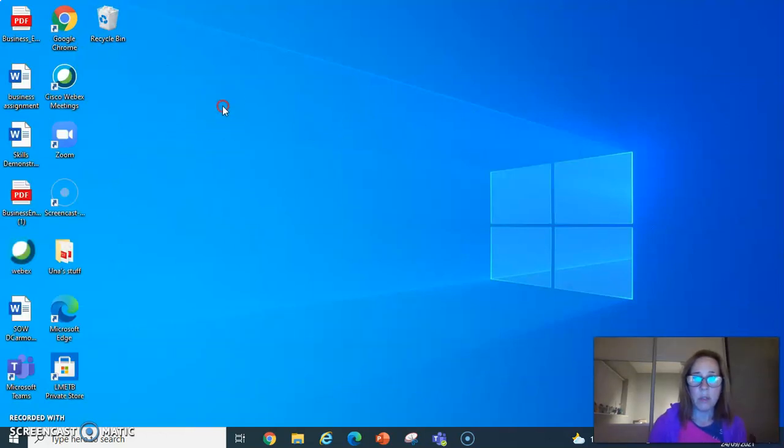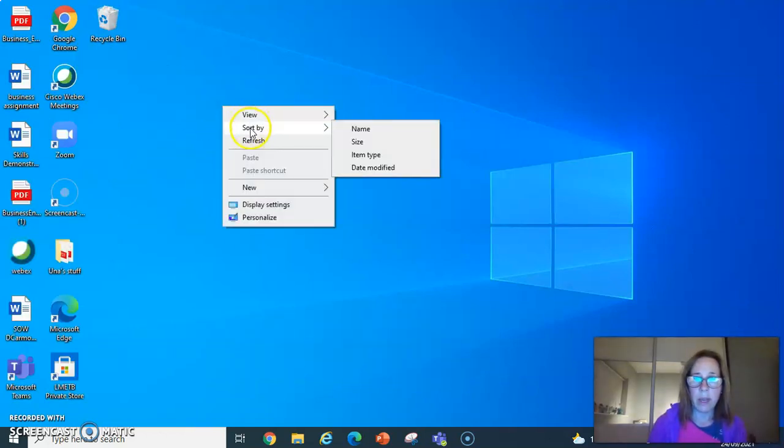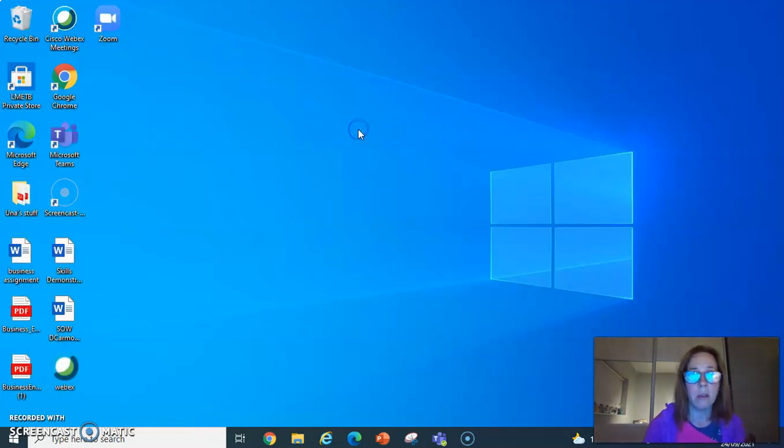Okay, you can also sort them. Sort by name, for example. Let's try that. So using your left mouse button, you click on sort, and using your left mouse button again, because you're selecting it, you're going to click on name. And there you go, it's reordered. Okay. So you can play around with that a little bit. It takes a little bit of practice to get used to it, but that's what the class is for.